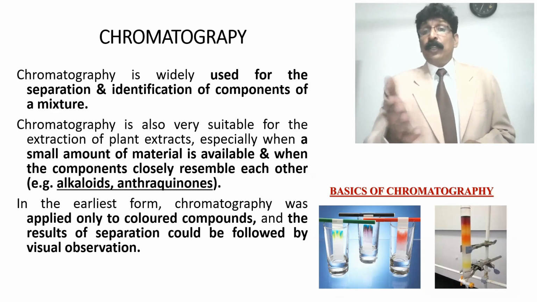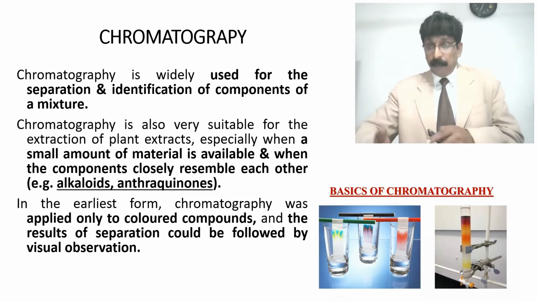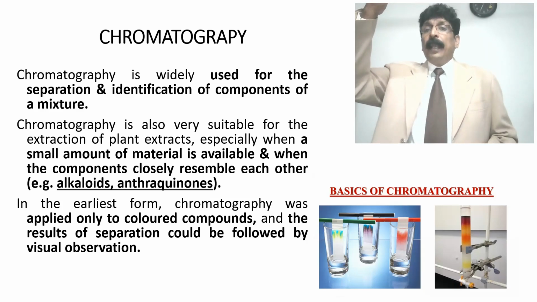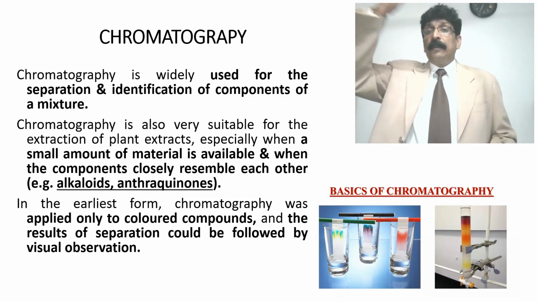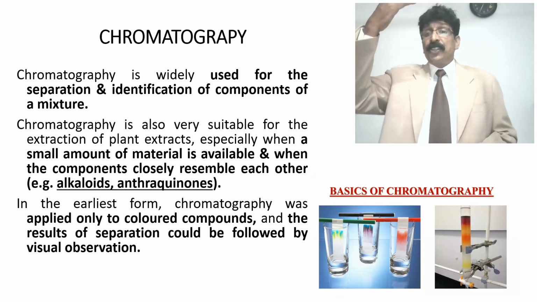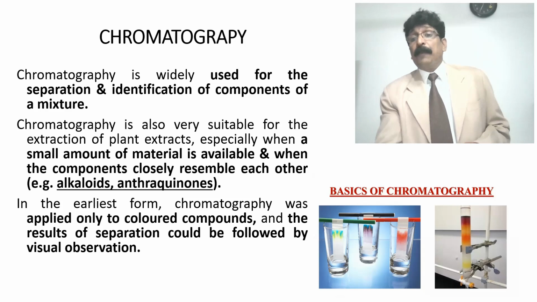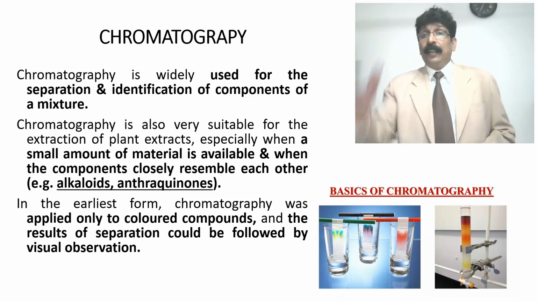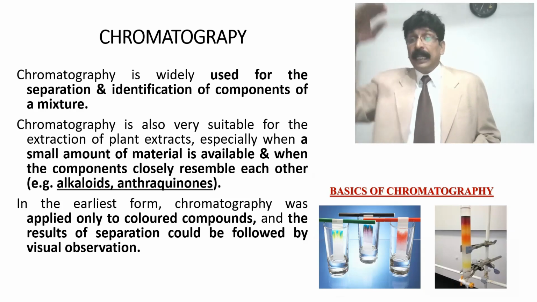As shown in the picture, you can see in paper chromatography the movement of the mobile solvent in the paper in an ascending manner against the gravitational force. In column chromatography, you can see in the second picture, a column like a burette with a packing of material, where the sample is kept at the top and gets separated.